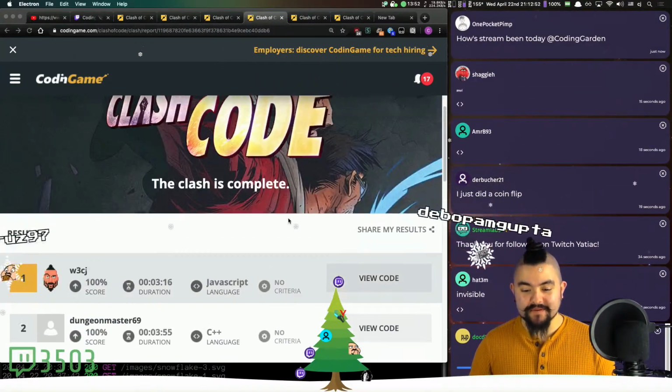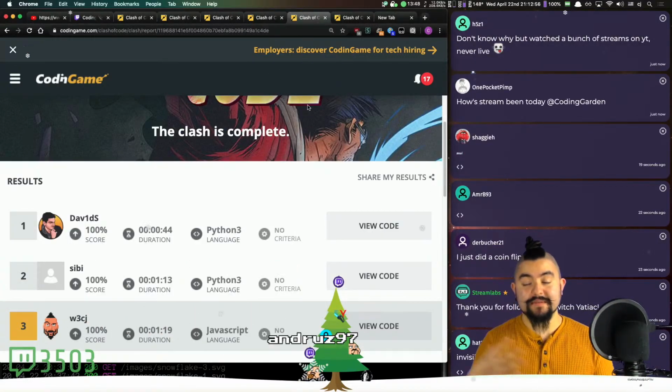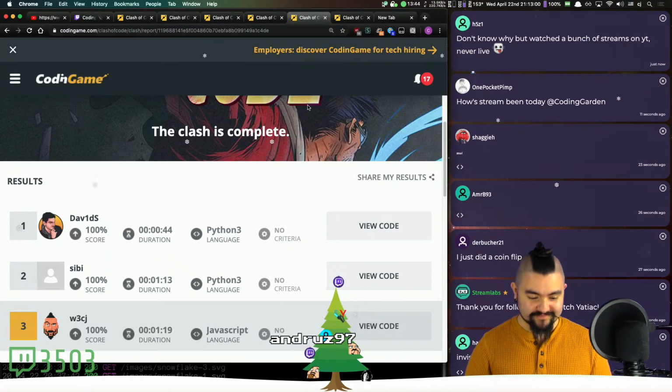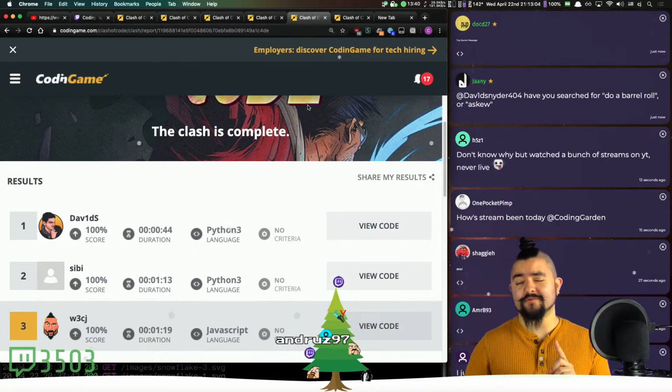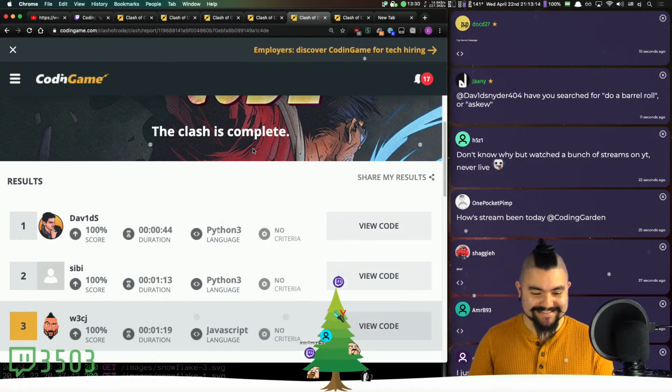Hello, One Pocket Pimp. Stream's been good. We started off the stream with me kind of like rage quitting a particular Code Wars problem, just because I really didn't want to do the math involved. And I think that the rating of that particular problem was rated as easier than it actually was. But now we're just doing Coding Clash, and this is fun.